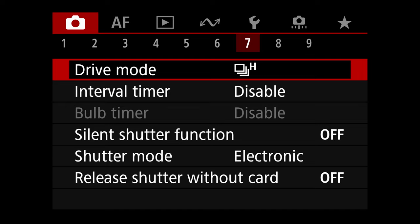You could shoot electronic shutter and go to H+, but then you're shooting 30 frames per second. The buffer fills really, really fast. Too fast. To capture the action I want, I have to meter my shooting too much that way. So instead, we go to H, which is, again, 15 frames per second, which is plenty to capture the action that I want, but also leaves my buffer last longer. So I can get all of the action I generally want without having to meter my shooting too much. So that is why I shot electronic shutter versus mechanical shutter.